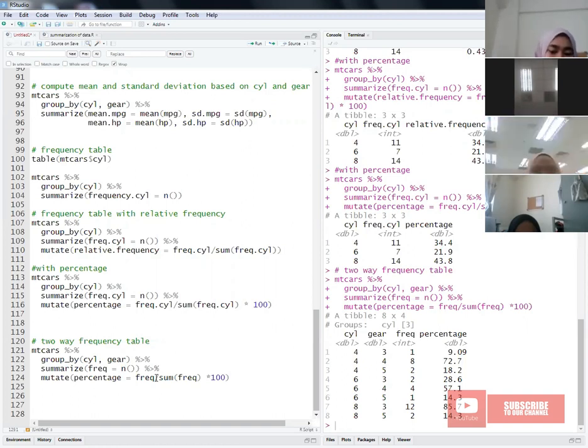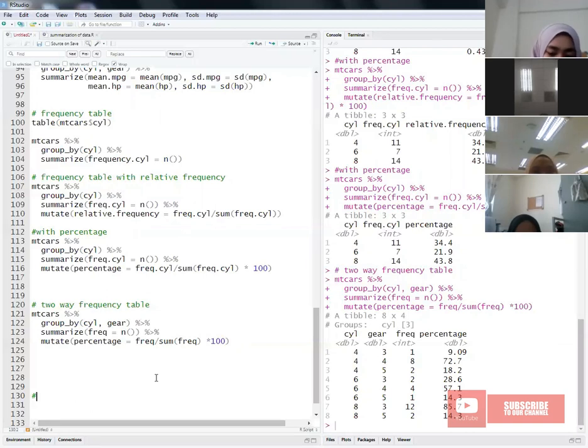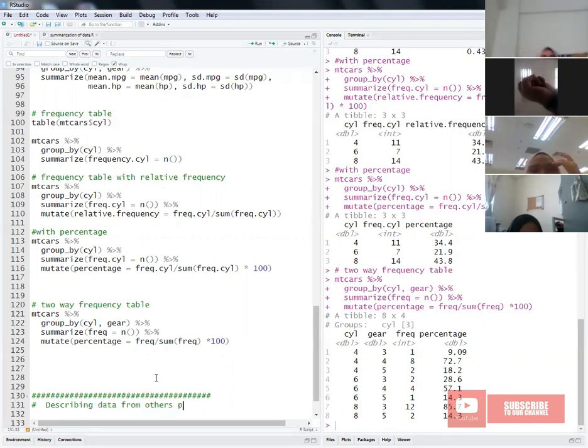So let's look at some useful packages to describe a data set. In the dplyr package, we need to create our code on our own. So now we look at describing data from other packages.